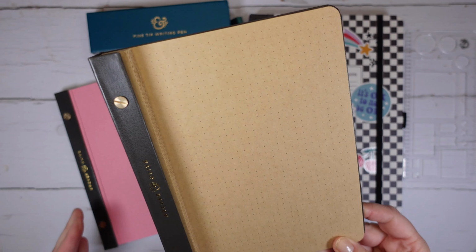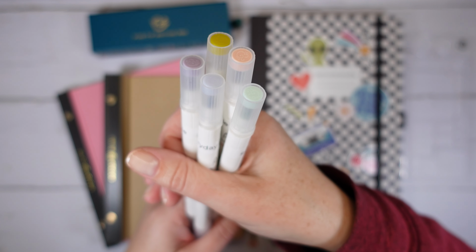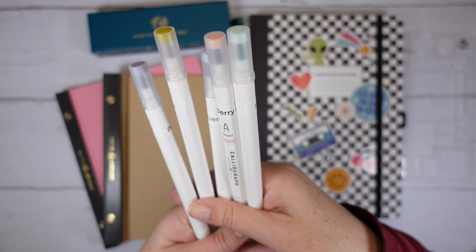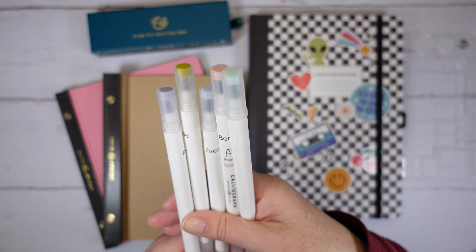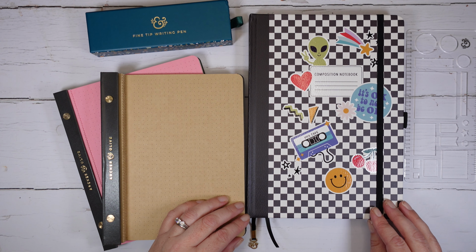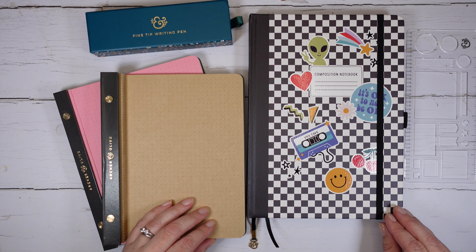And I'm also going to use some craft paper in my pages. I'm also going to add some colour using the Archer and Olive calligraph pens. These are the everyday pastels colours, which will be perfect for today. They act like a highlighter, so allow us to still see the text through the colour. I will be using both an A5 and B5 journal. As you'll see, both have advantages for these types of pages.